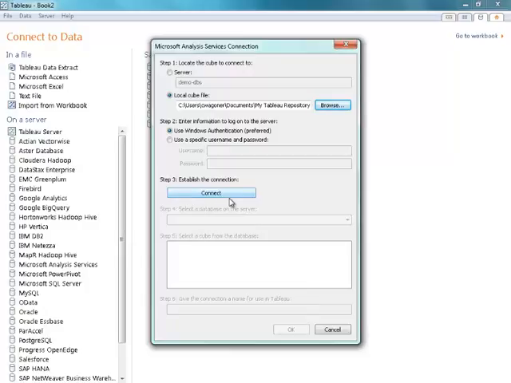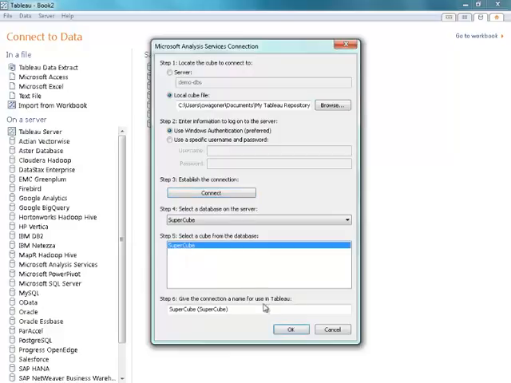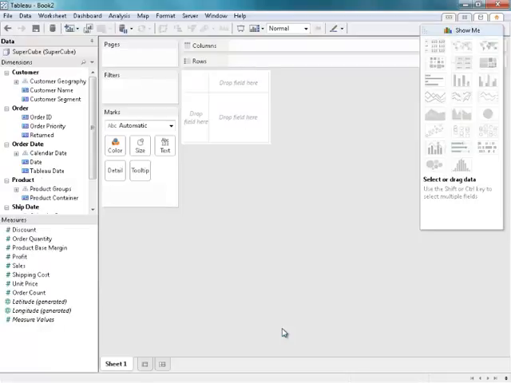This has just been architected into a cube. So I'm now going to go ahead and connect to that SuperCube data source. Notice that you don't have the ability to import all or some of that data. It's going to be connected live to that cube. Tableau is still recognizing fields as measures and dimensions. So your measures are pre-aggregated in the cube. They might be total sales or average discount. They'll all be architected into the cube.